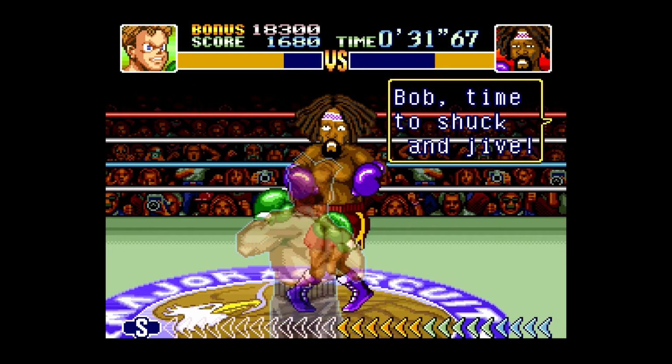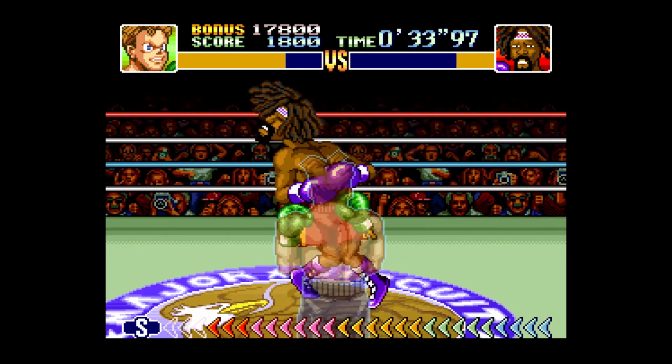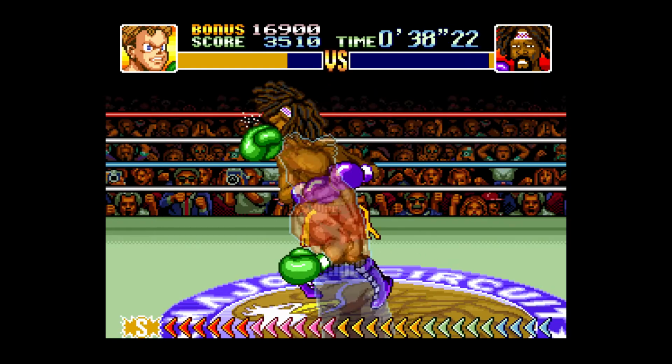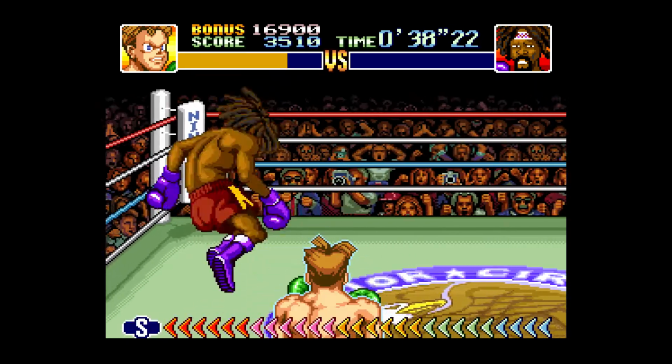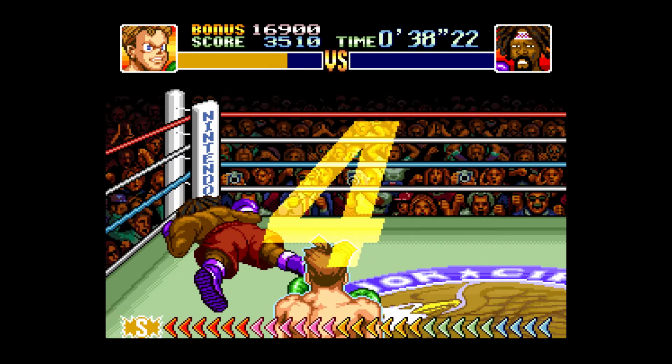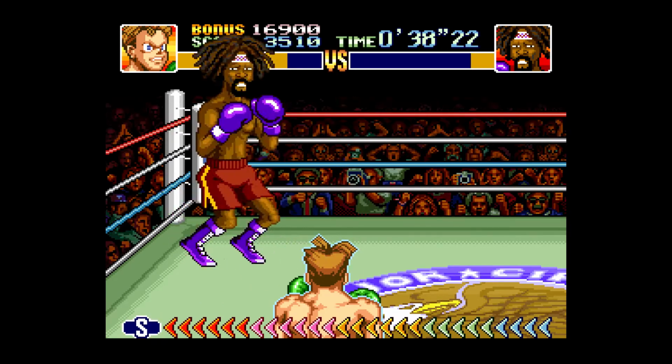Here's Bob Charlie's special move. He'll spin, spin, back, and then you can hit him 5 times. With one-hit moves like that, it's a really good time to get a bunch of punches in, because if you don't, then that's not very good.